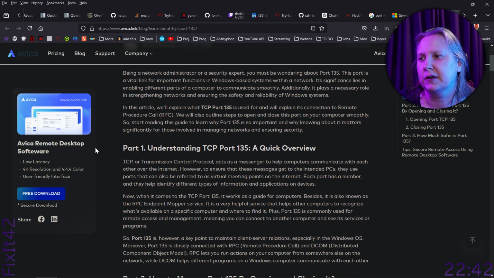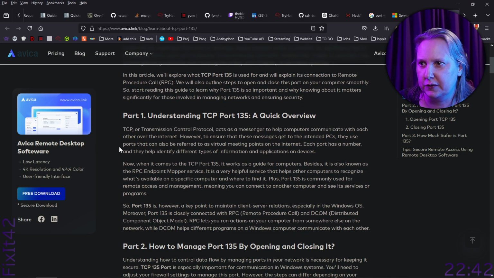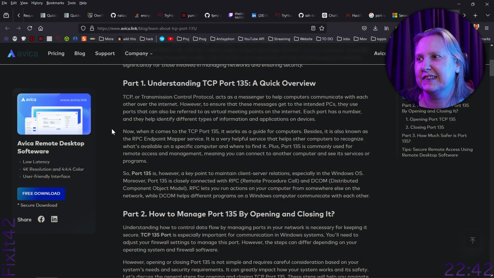Understanding TCP port, quick overview. TCP acts as a messenger to help computers communicate with each other over the internet. However, to ensure that these messages get to the intended PCs, they use ports that can also be referred to as virtual meeting points on the internet. Each port has a number, and they help identify different types of information and application of devices.